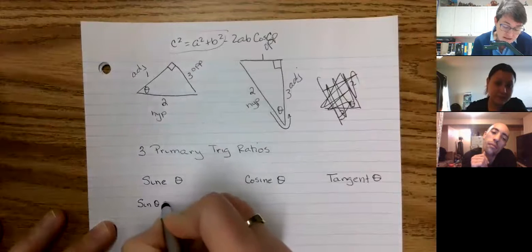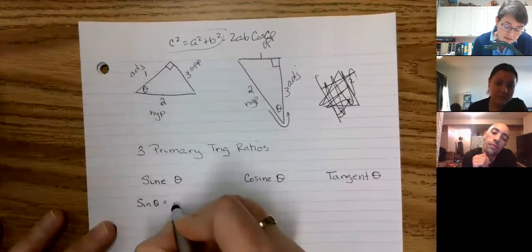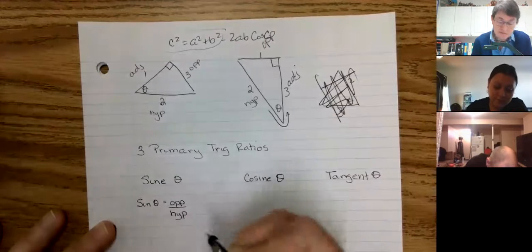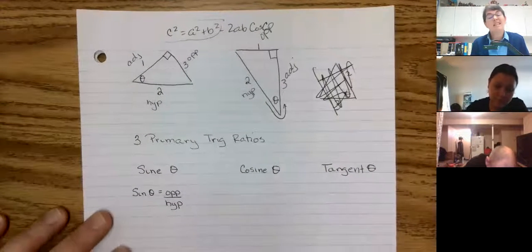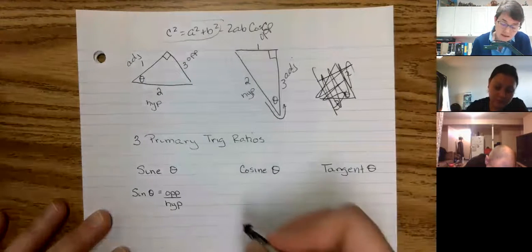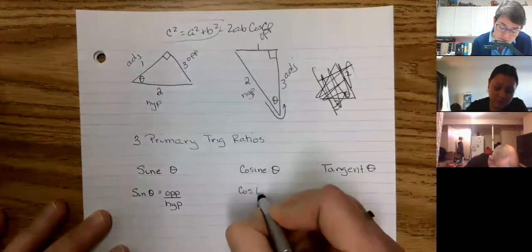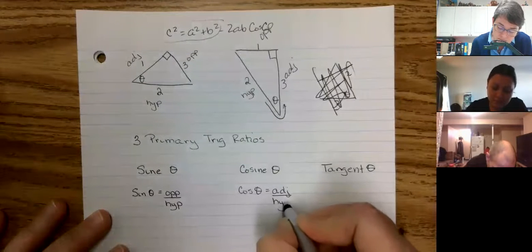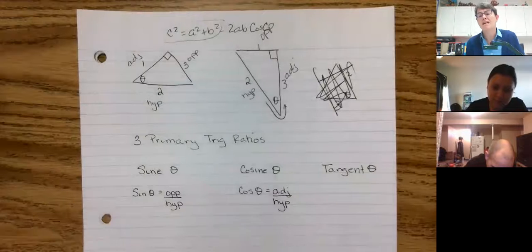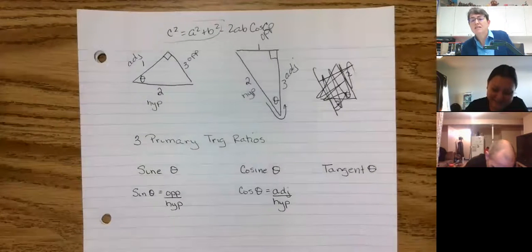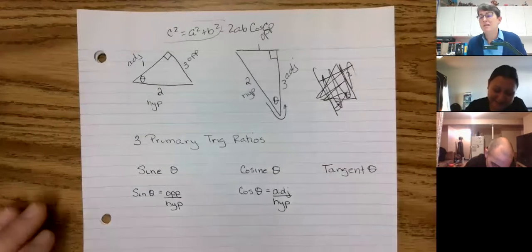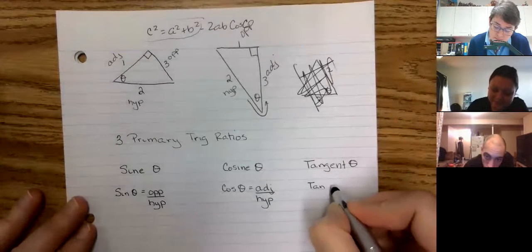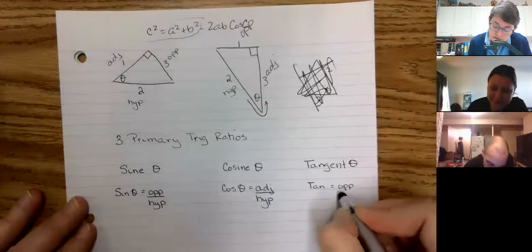So sine theta, and here comes our ratio, is opposite over hypotenuse. You just got to memorize it. And cosine theta is adjacent over hypotenuse. And it's cos, not cos, or anything else. This is not my cos that lives in Yorkton, no, cos. And the last one is tan, which no one seems to mispronounce. Opposite over adjacent.